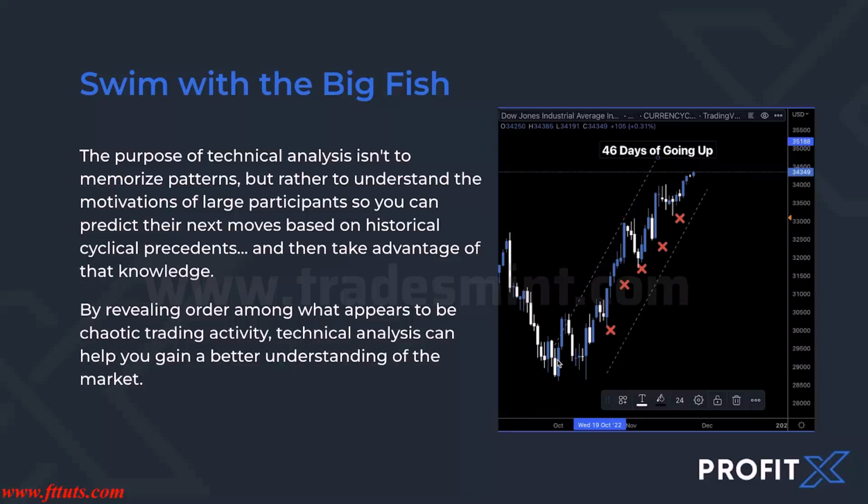If you look at US 30 recently, there were 46 days of going up. We will trade with the trend, with our edge. We will trade with the institutions. If they are rallying the market, we will deploy our rally strategies. We will not try to anticipate the sell. Many people were anticipating a sell here, jumping in, and took a loss. Many people tried to time the sells in different places, and the market just blasted through those areas.